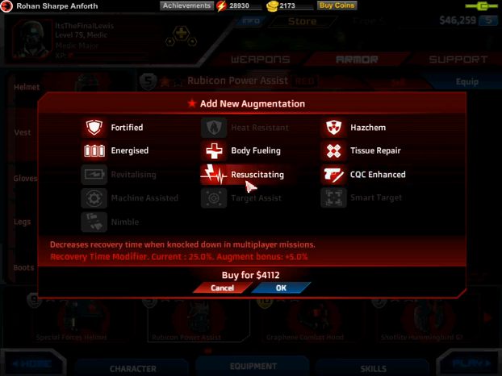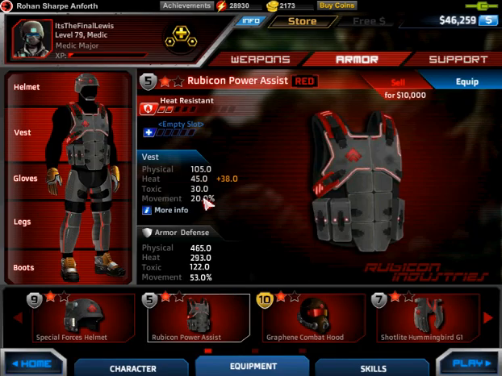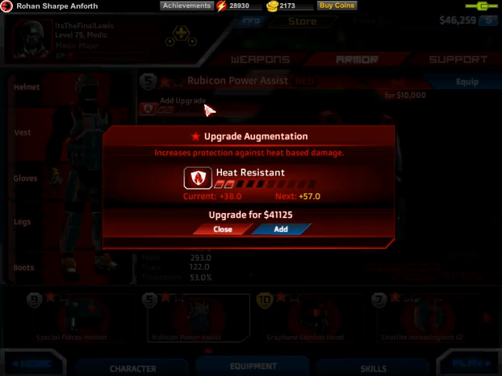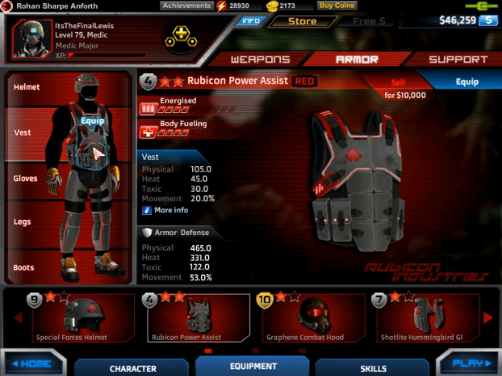Resuscitating, as I said before with the skill, it's pretty useless in a solo build. Has Chem Fortified, I wouldn't really choose either, mainly just because the resistances on this are so low anyway, it wouldn't really make any difference at all. I mean, it's got 2 heat resist on it, my heat's 17%. If I chuck this on, 18%.